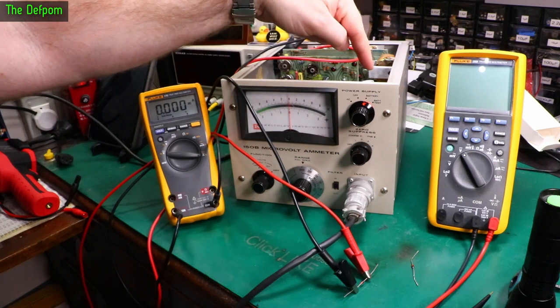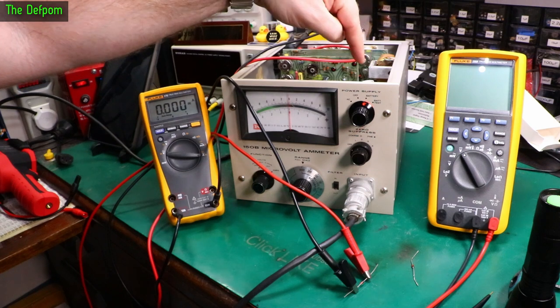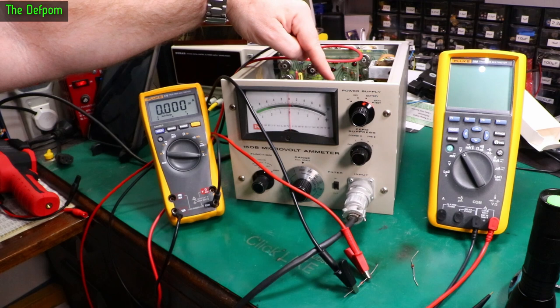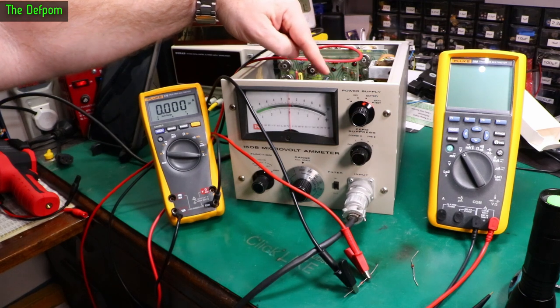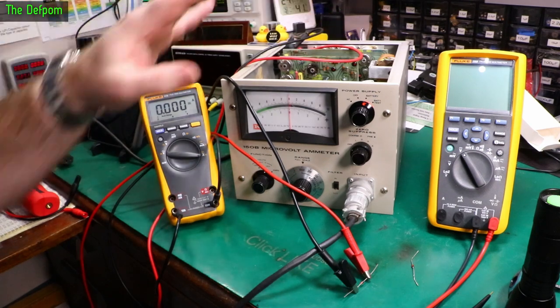Now there's a resistor in here which is designed to drop the voltage and drop the current to that battery. That's getting quite hot, up to 90 degrees or so. But there's also the diodes which feed it from the transformer. They're getting about the same temperature, almost 100 degrees. And it'll probably keep going up and up until it probably fails. But that seems like an excessive current.